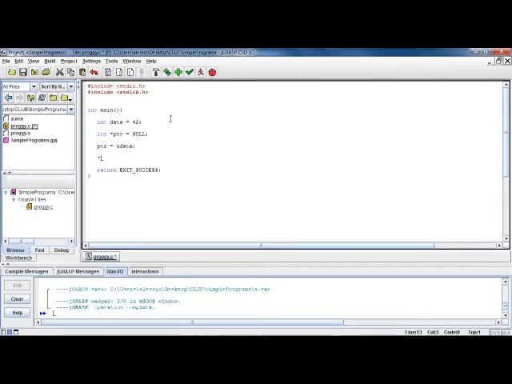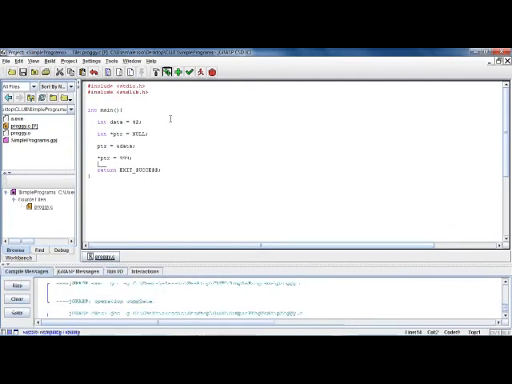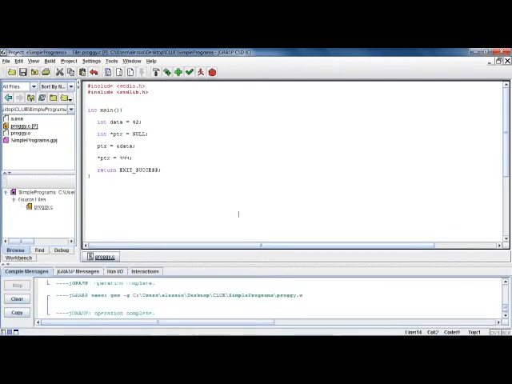And now I can use the dereference operator to assign a new value to whatever memory space I'm pointing to with PTR, which corresponds to the memory space occupied by the variable data. So this is not doing anything really exciting. Okay, I'm just going to compile it to make sure there are no syntax errors, but running it at this point is not going to do much. It's just going to show you that I can modify data by assigning values directly to it, or I can modify it after assigning its address to PTR by using PTR.